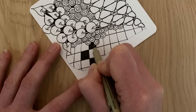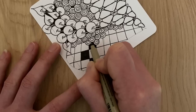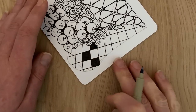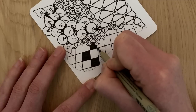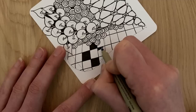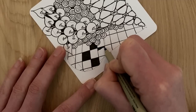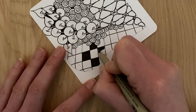And you know what's cool about Zentangle? If you end up coloring in one that's not every other, you can still have a beautiful pattern. It doesn't have to be exact. And I think that's what's great when you finally realize that it's okay if there's something a little bit different about each pattern, if it wasn't exactly how you thought it was gonna come out.